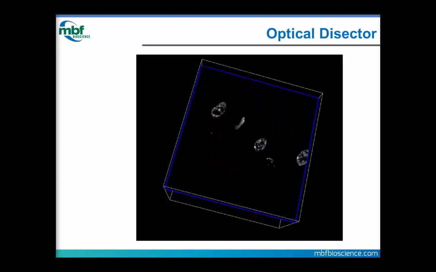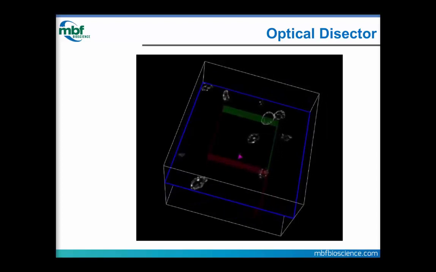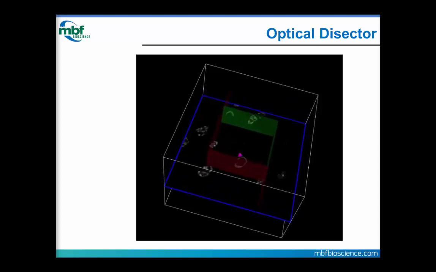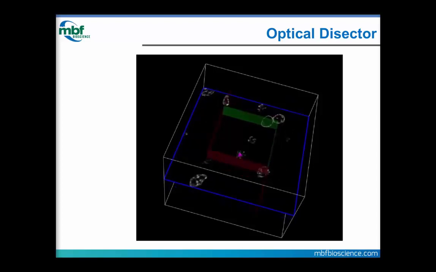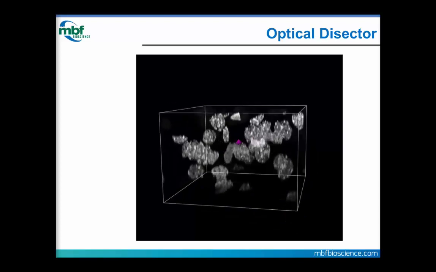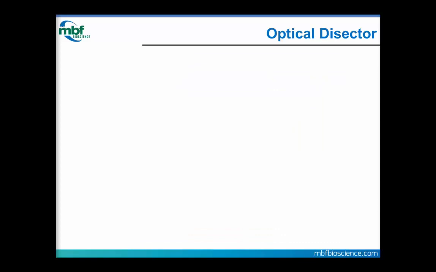So we're focusing up and down, and we find a cell that looks like its top is in the dissector. We can turn it on its side to prove that that top is on the dissector. We're going to be focusing up and down, seeing a red line and a green line, and I'm going to demonstrate that. So rather than marking every cell we encounter, only mark the cells whose tops are in the dissector and don't go through the red line.